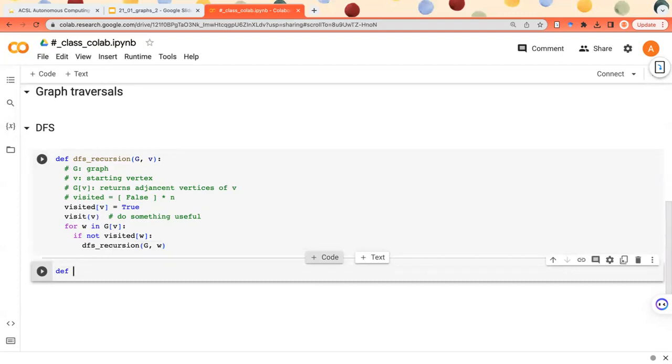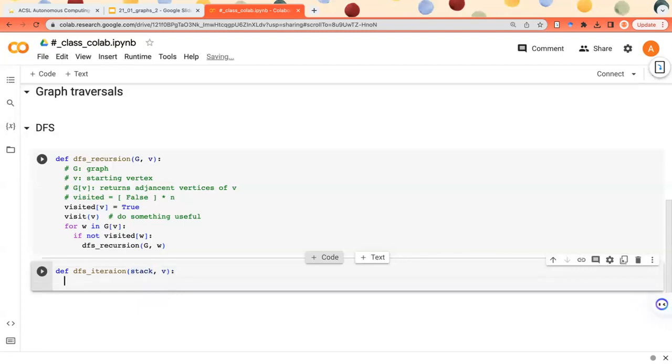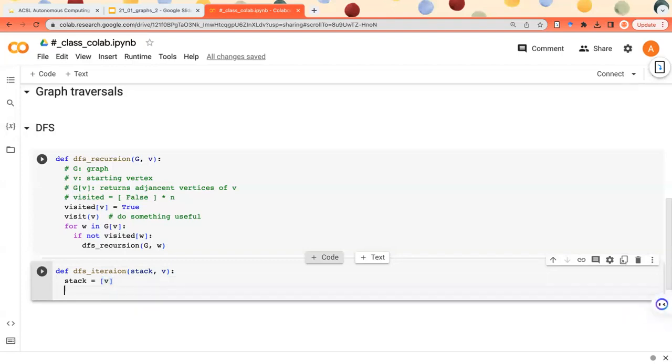Another way of implementing DFS is iteration, and for implementing DFS using iteration, we need to use a stack. Here, the stack is just provided. We first initialize the stack with the starting vertex.